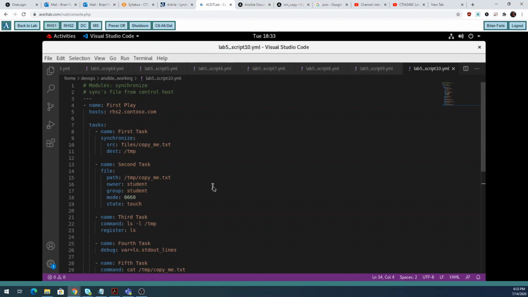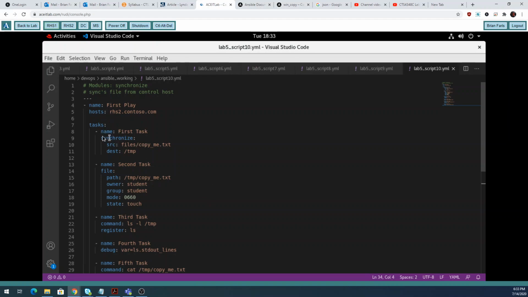So basically, whenever I make a change on the original file, it'll copy it over to all the hosts that I have it copied to. If there was no change, it won't do anything. So that's what rsync does. So if the file is the same on the control host as the managed host, it won't actually make a change.